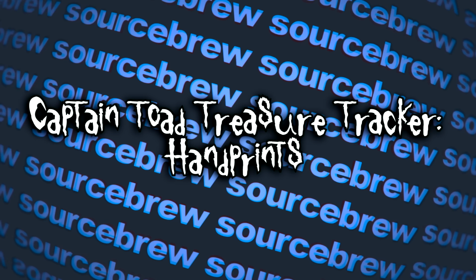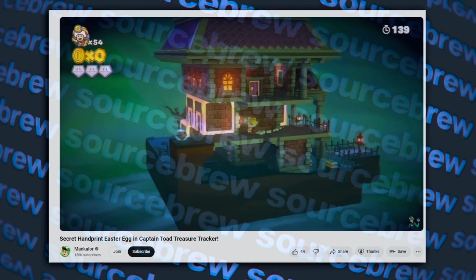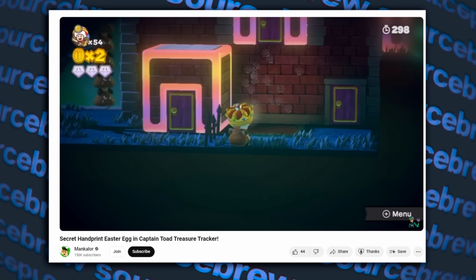Captain Toad Treasure Tracker Handprints. Not the creepiest thing ever, but in a level called Bizarre Doors of Boo Mansion, similar kind of to the ghost of Super Mario 3D Land, if you wait for 5 minutes next to this specific wall, ghost handprints will appear.